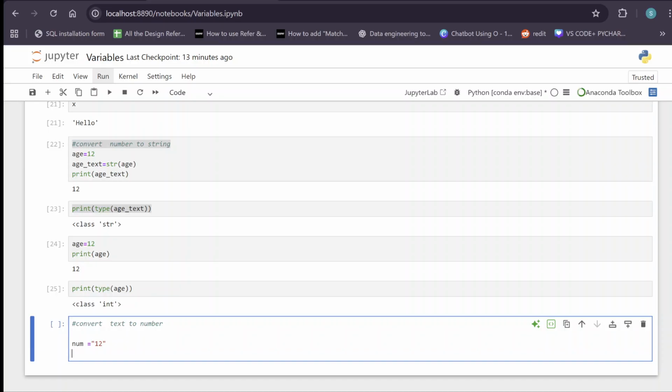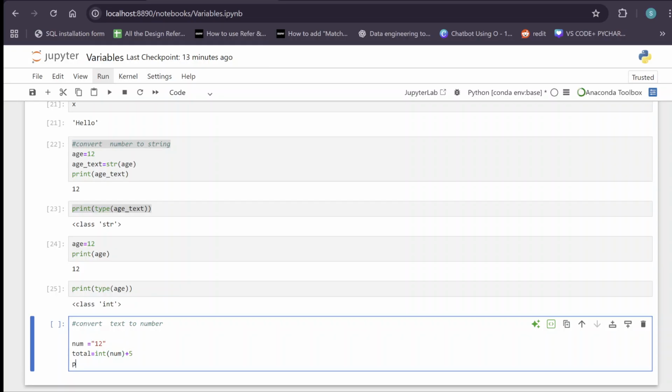I gave it in quotation, so it will think it is a string, and total is equal to int of num plus 5. Print of total.